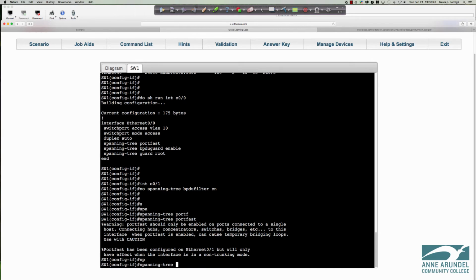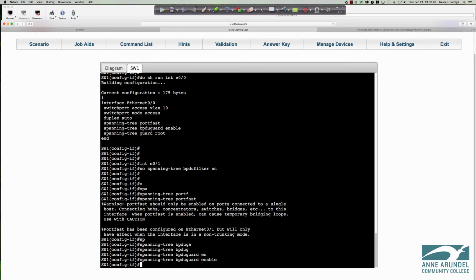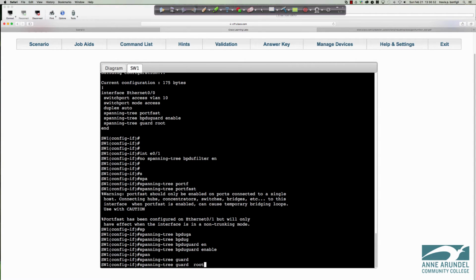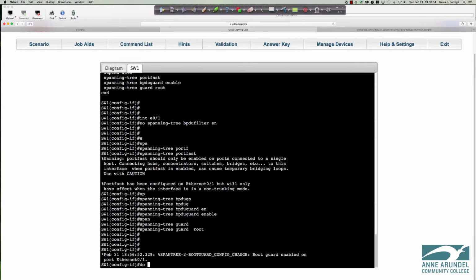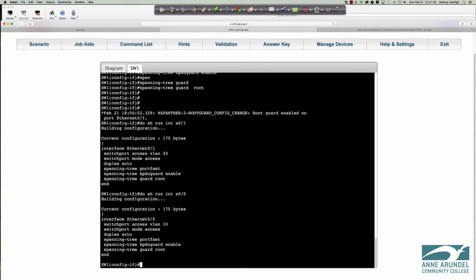We're going to say spanning-tree bpduguard enable, and then spanning-tree guard root. All right, so for those two ports, now do show run interface Ethernet 0/1 and 0/0. If you take a look, that is what we're looking for in a host-facing port, right? So that looks really good from a host-facing port perspective.